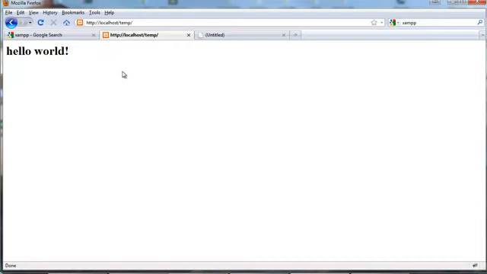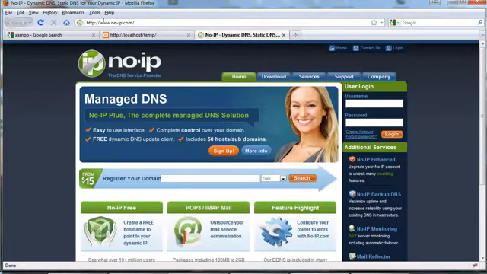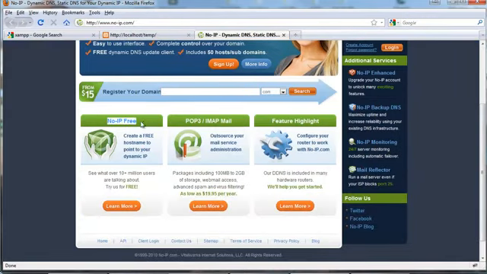The only problem is that actually nobody from the outside world can find our IP and read this file. In order to be able to do that, we will have to use a static IP, or even better, if we go to noip.com, we can choose the No-IP free version, and this will allow us to have a static subdomain on, for example, noip.org, which will point to our local IP at our home.